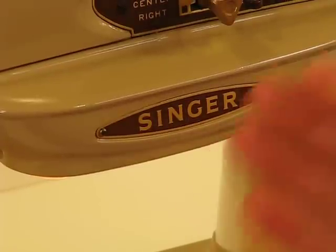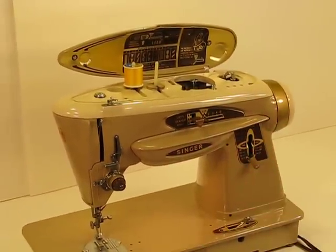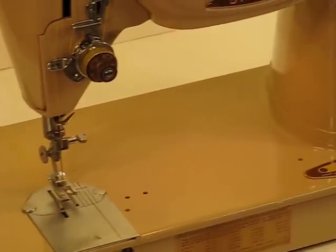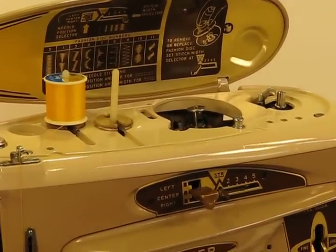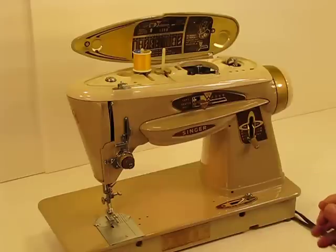This is the Singer 503A, and in my opinion, one of the coolest and most stylish machines that Singer ever made. It came out in the 1950s, specifically 1959, and was competing against a number of Italian machines put out by Necchi. Singer decided to change the body style from the traditional 401s, 403s, and 404s, and with this 503 give it a cruise-line, really a luxury body style. It's just a gorgeous machine — very little use on it, and just a gorgeous head turner.